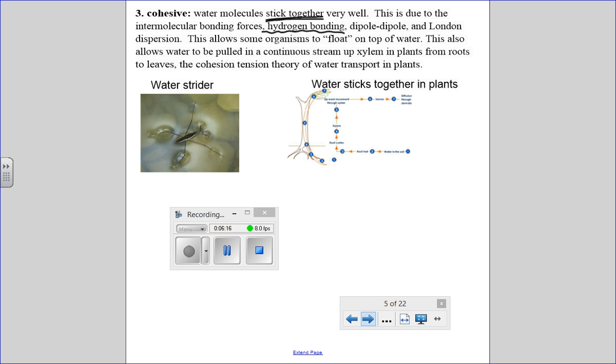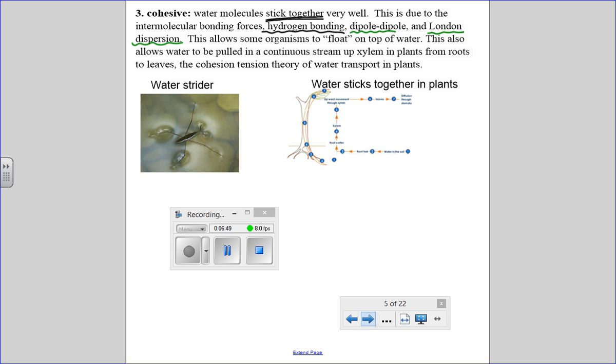There are also two other kinds of forces. I'm mentioning their names because there's always at least a person or two who has done their chem already. There's probably more than a person or two. This is second semester, and so this might remind you of something that you learned. I am not expecting in this course that you can explain all of these forces to me. I'm just giving you a reference point in case you've taken the course. The idea is that things like hydrogen bonds, where one molecule is attracted to another, happen between water molecules.